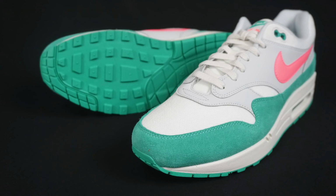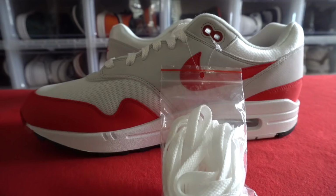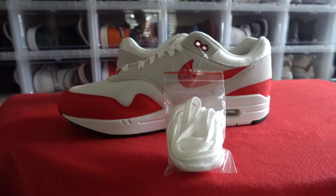These are the Air Max 1s. The next shoe I also benefited from a restock, and these are no other than the Air Max 1 Anniversary joints, man. This came off a restock. The crazy story about this is I knew they was gonna restock. Everyone knew they was gonna restock. They was at your foot traffic sites, like your Finish Line, Foot Action, Foot Locker. I first attempted to go on Foot Locker because that's the only spot I remembered, or I thought I knew was gonna have these. And 15 minutes in, no luck.